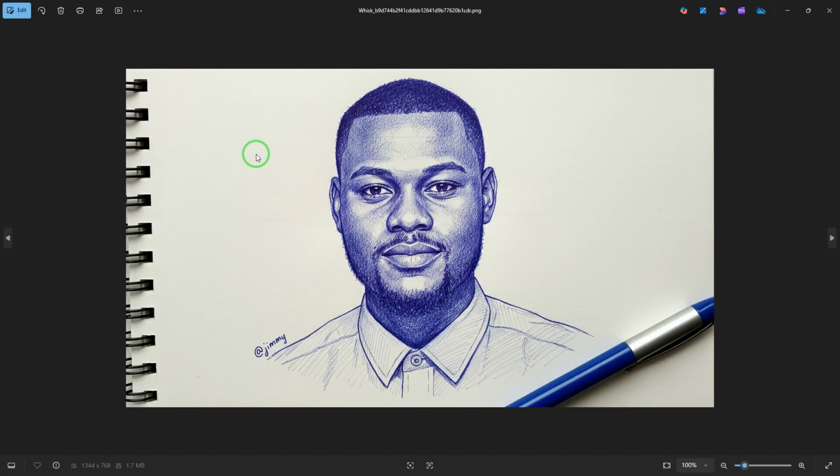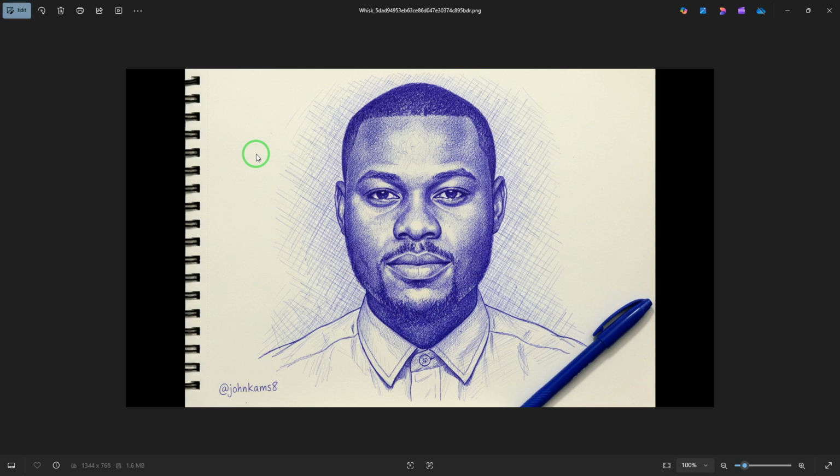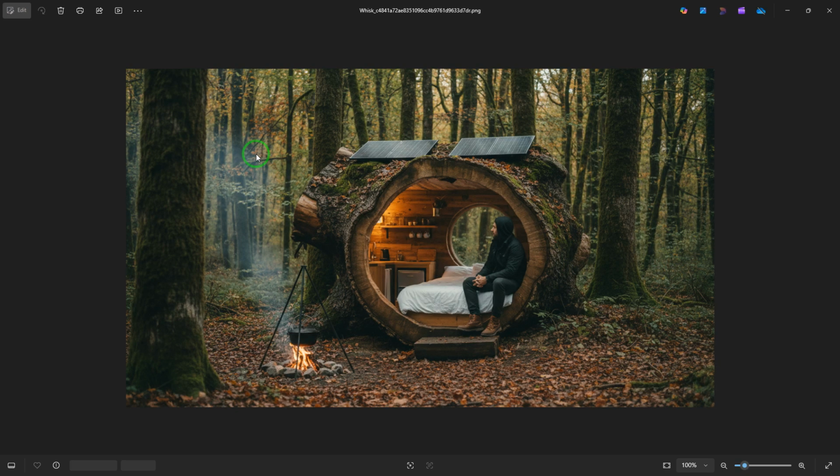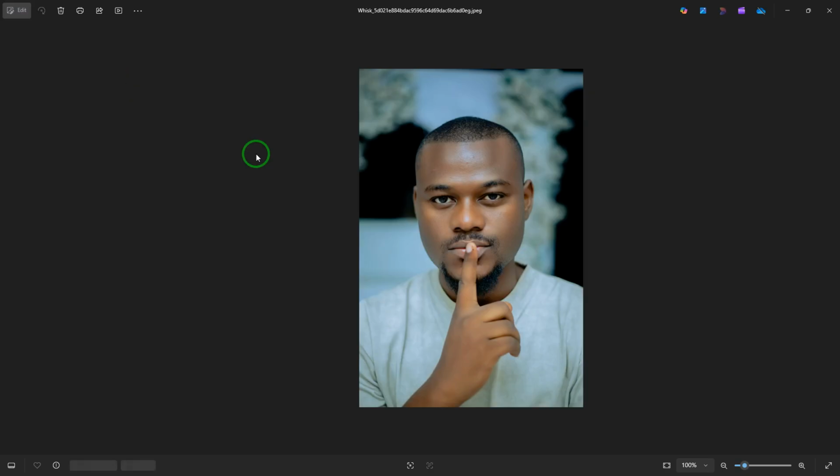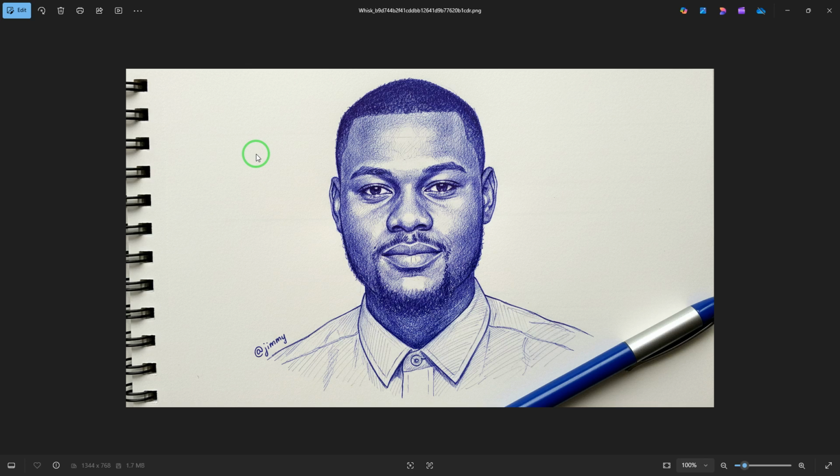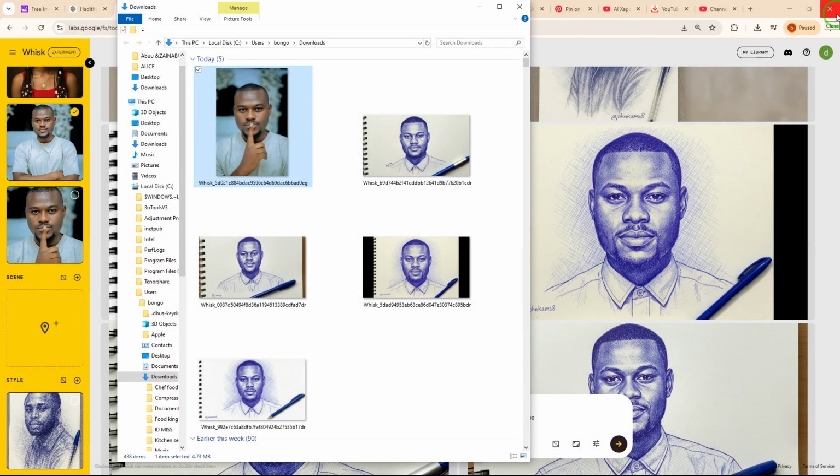This one is a generated image, and so are these. As you can see, it looks similar to me. Guys, it's very simple, and this is how most artists make your picture, and they tell you, oh, we draw your picture for a high amount of money.